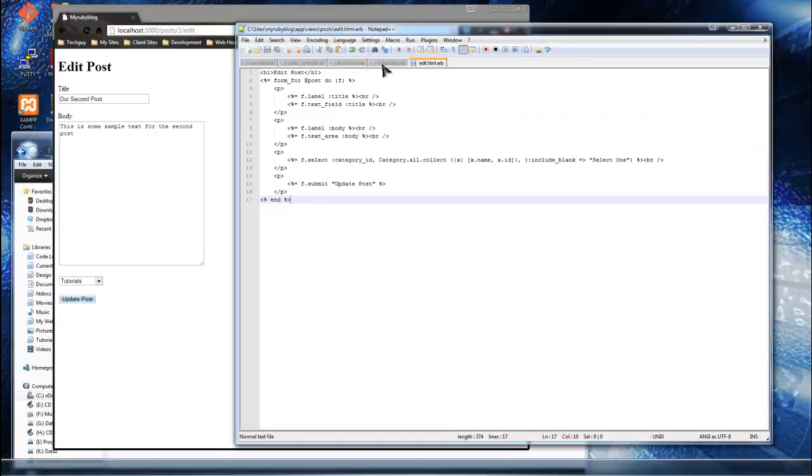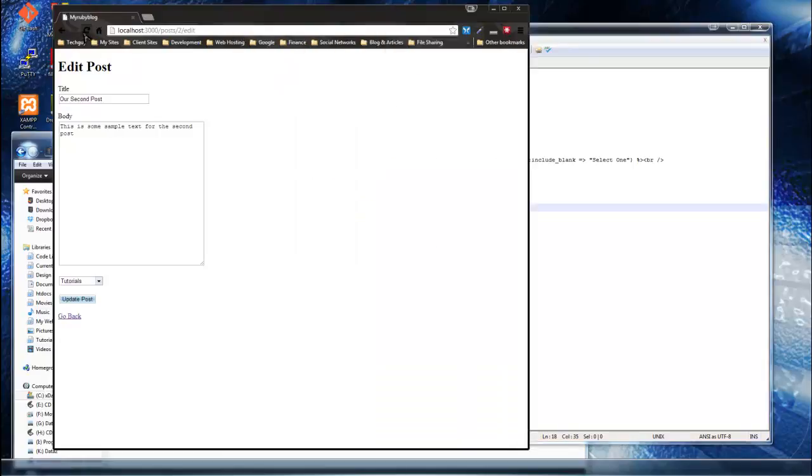So if we go to the edit.html.erb, down at the bottom, we can open some tags, and we'll have a link_to, we'll just say "Go Back", and comma, and then we'll just have post_path, and then close the tags up and save that, and then reload here, and we click this go back.